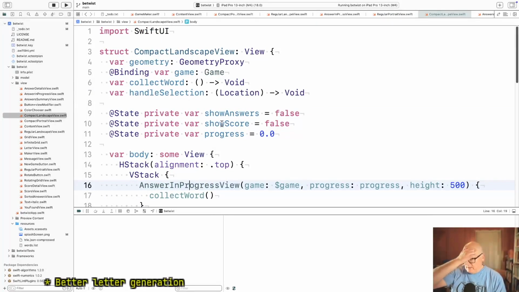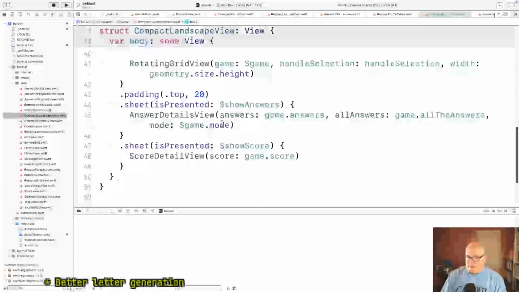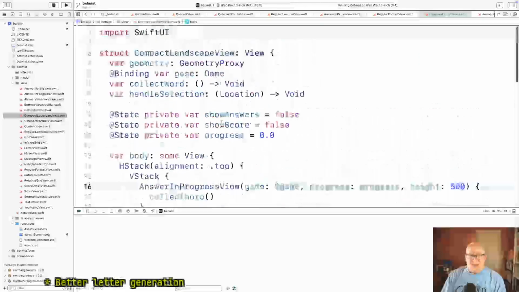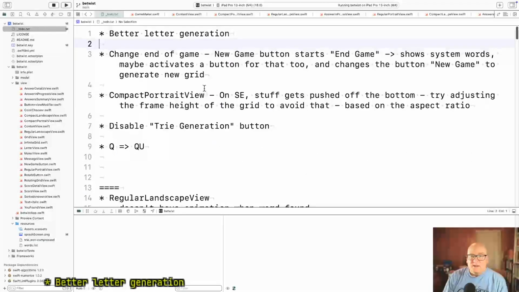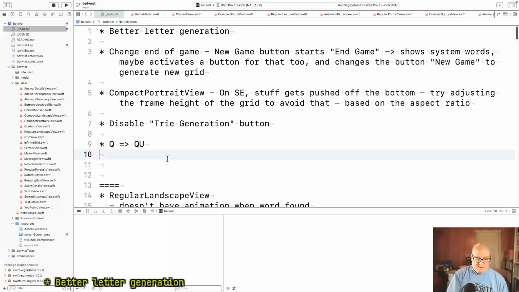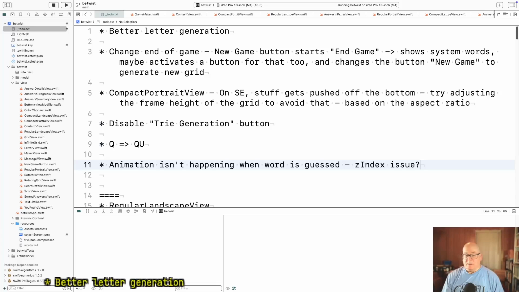There's still something going on because we do specify an animation and it doesn't appear to happen. So I do want to come back to that. I don't know if I put that on the to-do. Yeah, let me get down here. I suspect it's still a z-index issue, but we'll have to figure that out someday.